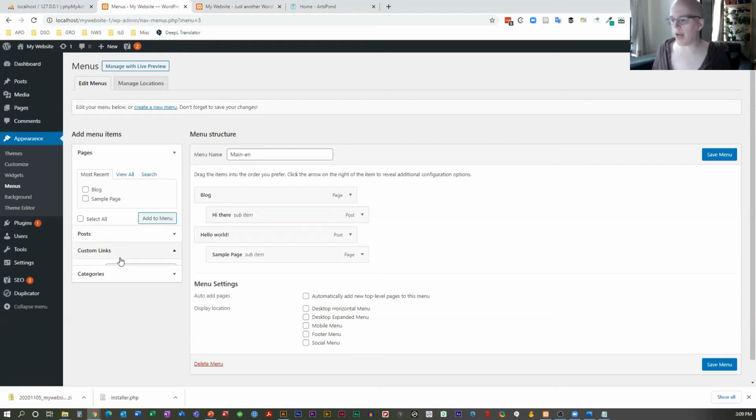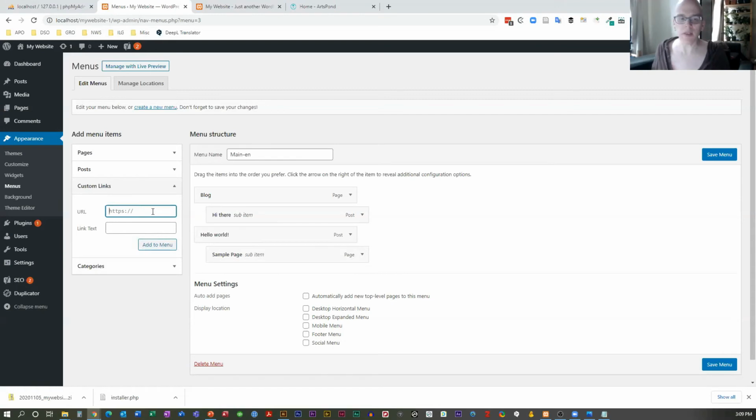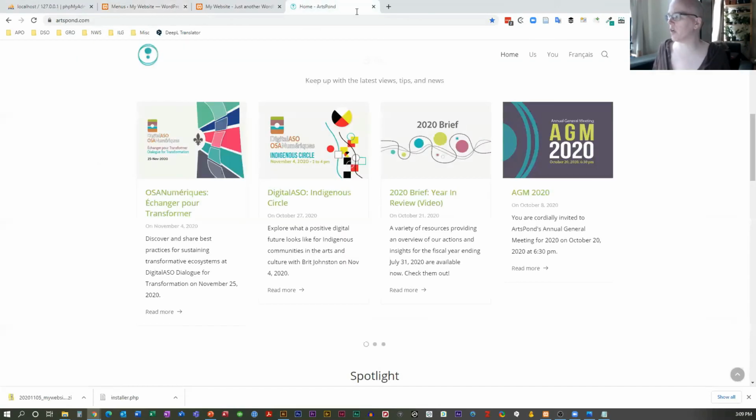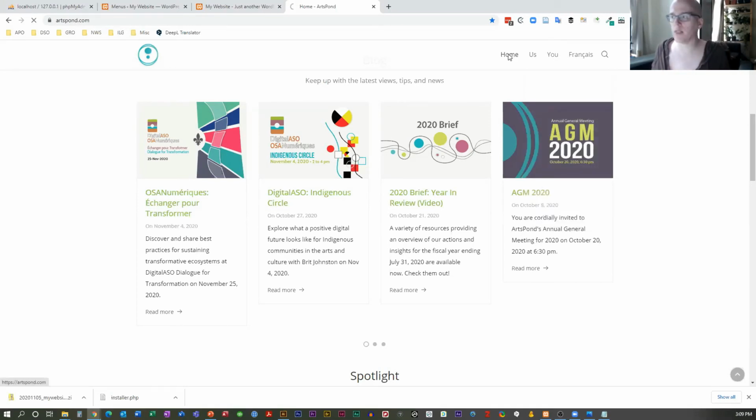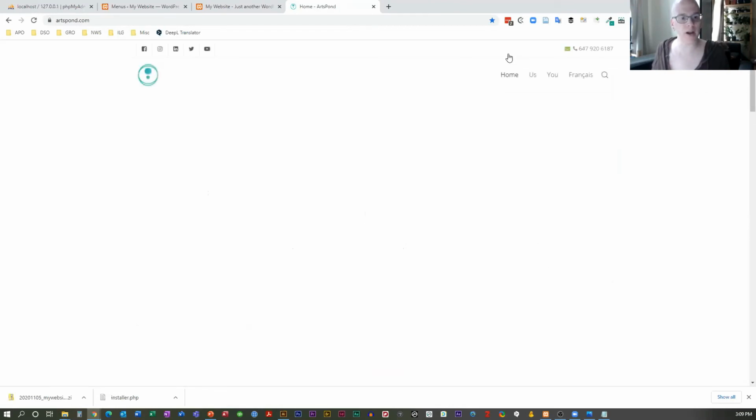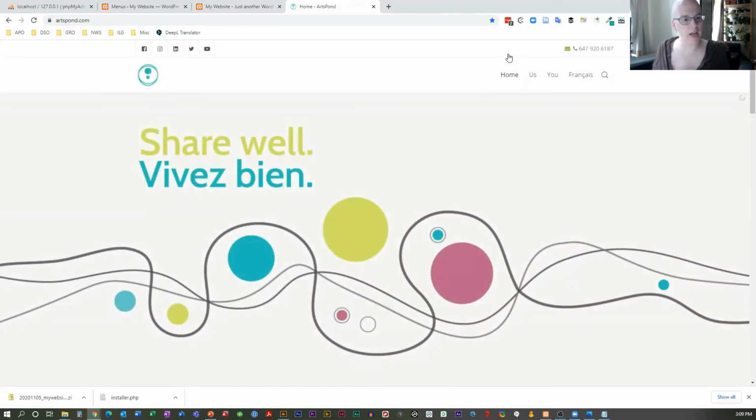And we can also add our custom links. A very common feature is you want to have a link here. I don't have any on our page, but you might want to have a link that takes you somewhere. But when you hyperlink on it, it doesn't go anywhere. You want to have a drop-down link with it. Say home here, it doesn't go anywhere. Home is artspawn.com. But if I wanted to have some sub-menu items under it that did go somewhere, this is how we do it.